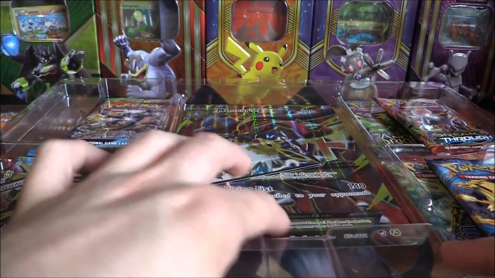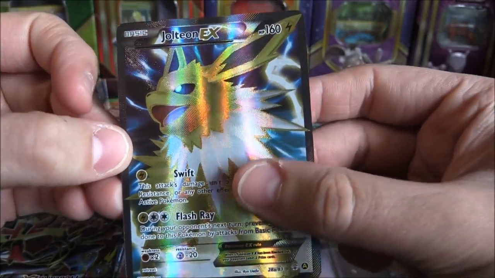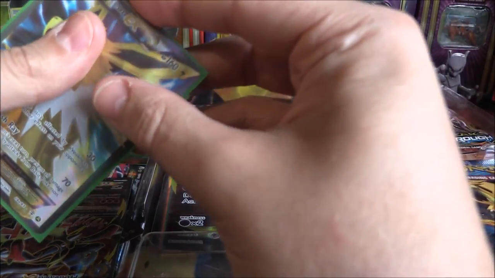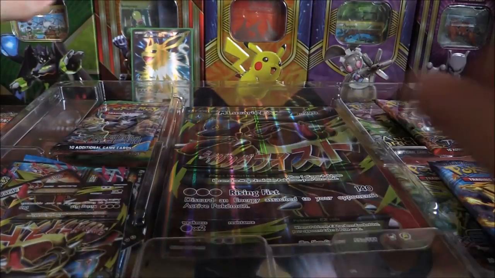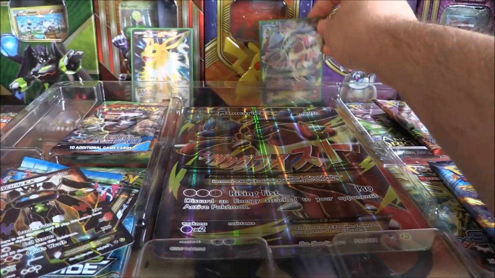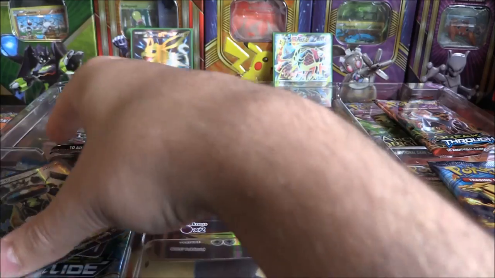Of course, we've got the jumbo here as well. But, oh, look at this. It's beautiful. It really, really is. They look fantastic. It's really nice to see some full arts being placed in here, and they're not reprinted with a galaxy foil thing to them. That is Furious Fist. Yeah, I was right. Not too sure on the Jolteon and Mega Manectric.